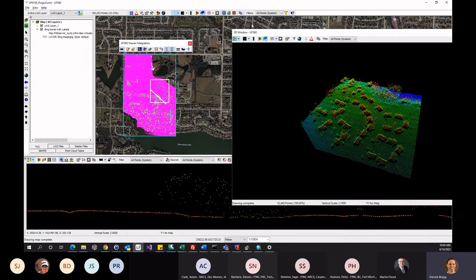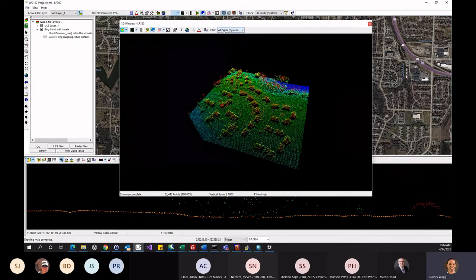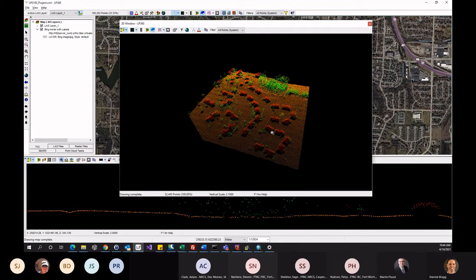So in the 3D view, very similar to the other two views, we have a draw type or display legend that allows us to display by the different LIDAR attributes, right? And they work in the same way as the other views. So default is display by elevation. We can change to the third one, display by classification. It just depends on what you're looking at.